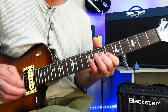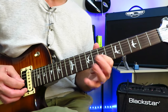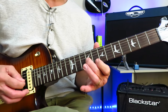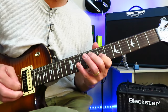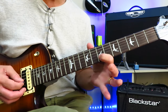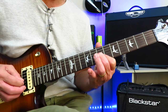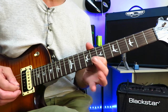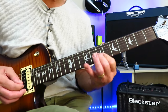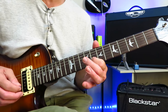We're going to repeat that melody line 3 times, starting on the 7 of the G string. Hit that about 3 times, hammer on to 9, hammer on to 11, then grab the 8 of the B. Then go up to the 9 of the G and back off to the 7 of the B. To finish up the melody line, this part's a little tricky — we just finished with our index on the 7. Now you need to take your middle finger, drop it on the 7 of the same fret on the G string, slide into 9, and then finish the phrase on the 8 of the B.